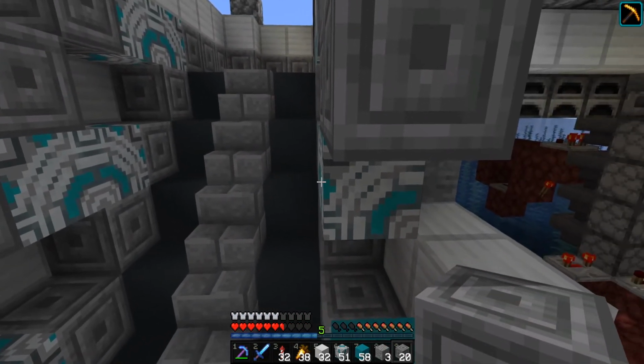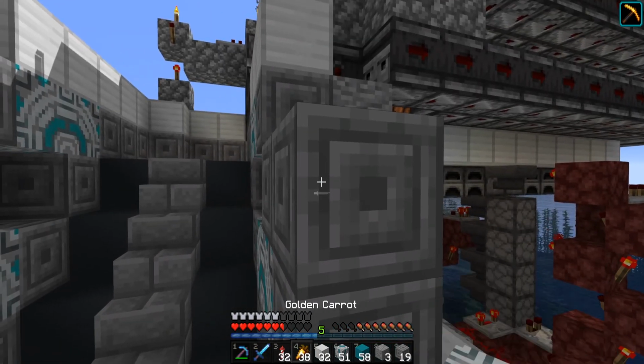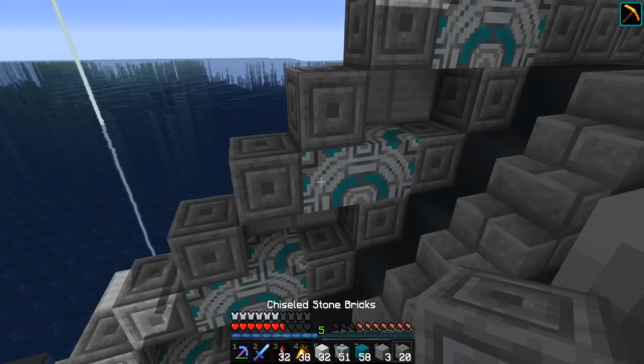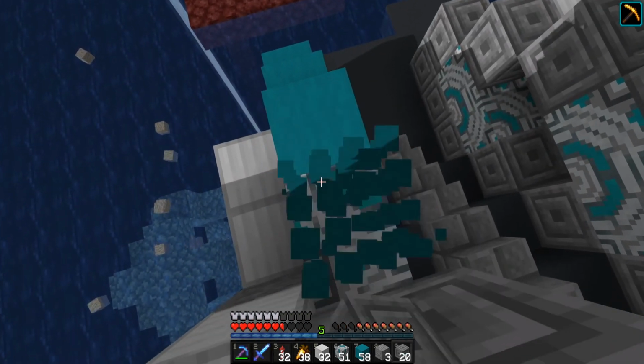That's where I wanted it. Using the cyan as more of an accent inside of the block rather than a block itself. I like that.